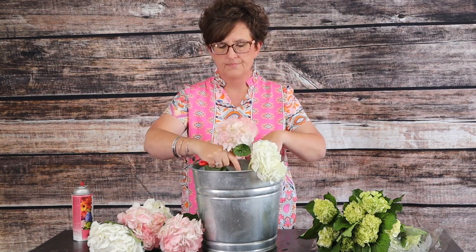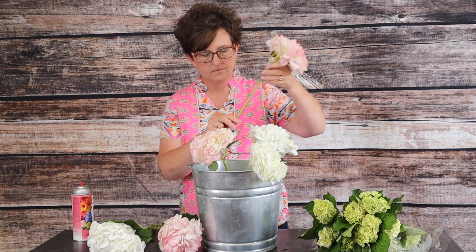I'm going to start with my larger hydrangeas. My idea is to do pinks, whites, and pretty mini green hydrangeas in this one arrangement. I've taken my chicken wire, made an armature, and tucked it into the container sitting inside my galvanized tub. I'm removing the foliage, cutting the stem at an angle with my floral knife, and tucking it right down into the chicken wire armature. You can see how that armature holds those hydrangeas upright.